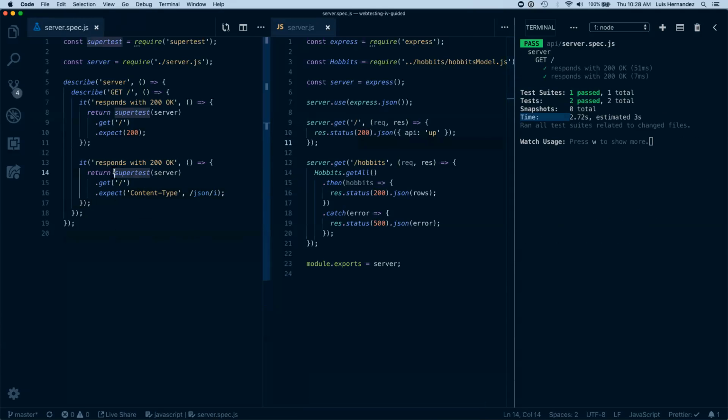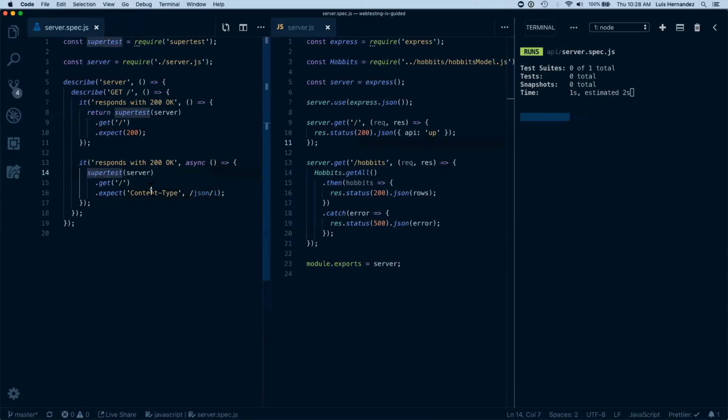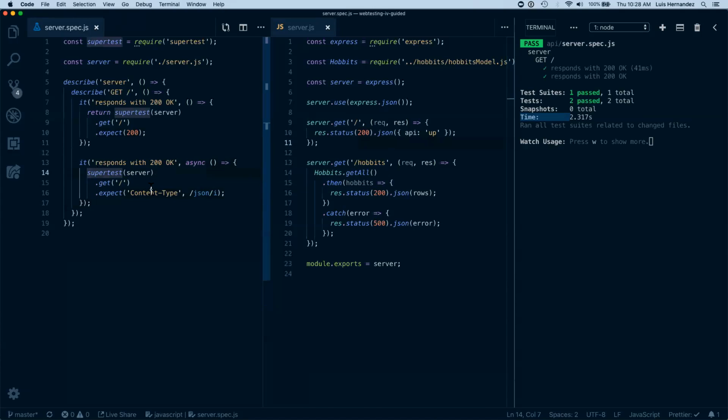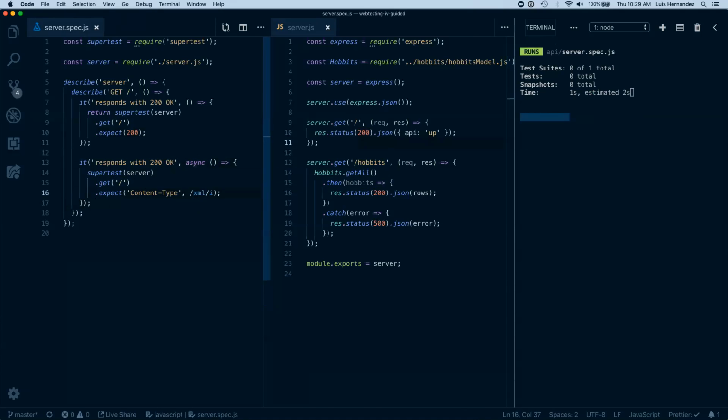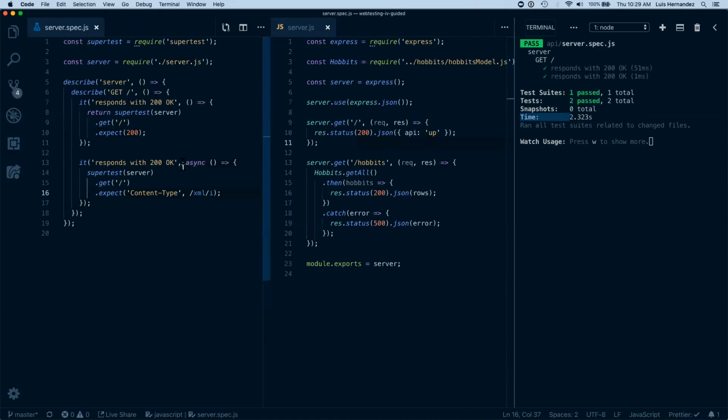Now, instead of returning this, I'm gonna make this function async. And this is also signaling, yes, hey, this is gonna be an asynchronous test. So in this case, let's go try without an await first. It just knows that I wanna wait for this because it's an asynchronous test, just by having this async. Now, can this fail though? Every time we use async, we should be using an await, so can this test fail? And the answer is no, because every time you use an async, you wanna use await.